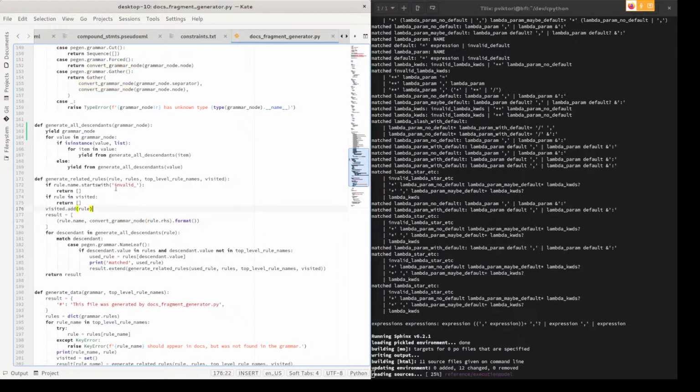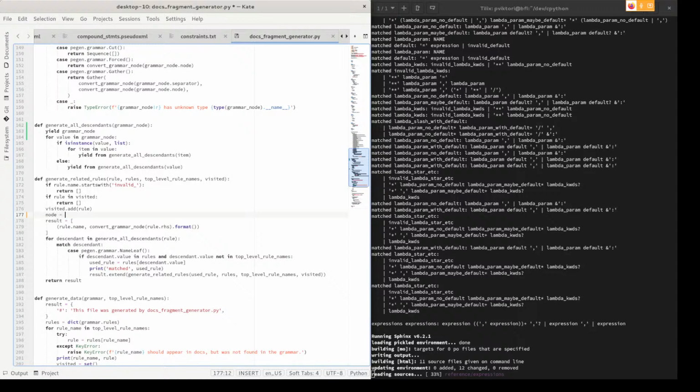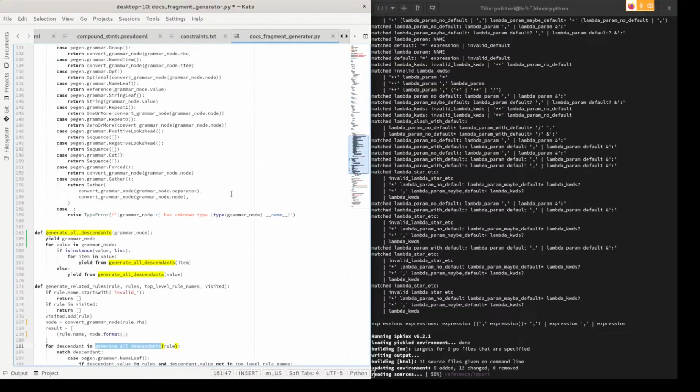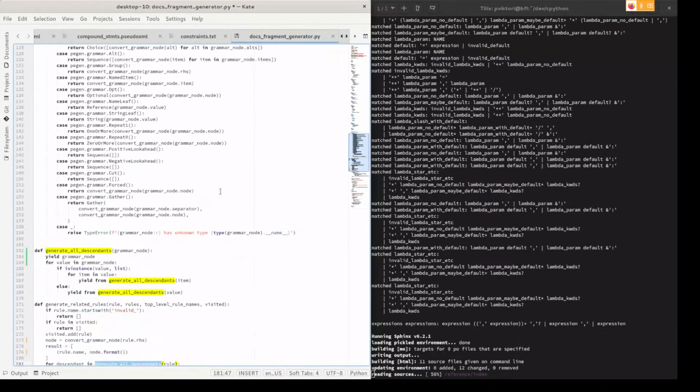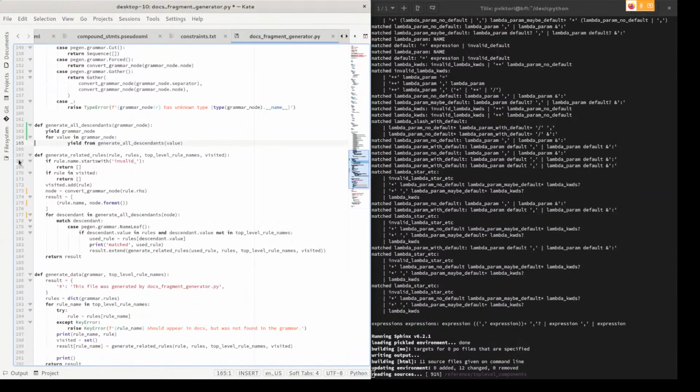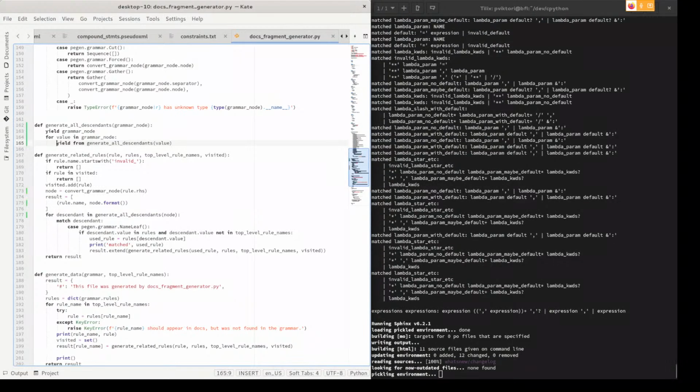So my own node would be this one. And then I will generate all descendants from my own nodes, which should be much simpler, because they're all iterable. Well, they should be all iterable. Maybe they're not yet, but I'll make them iterable.